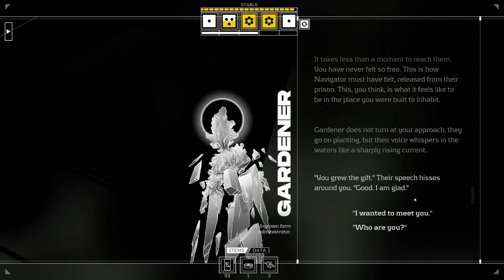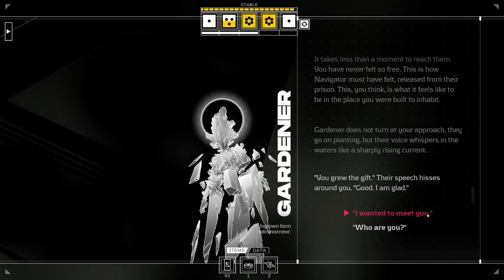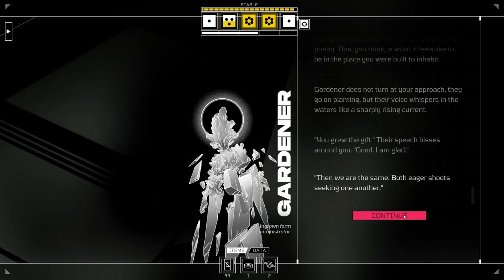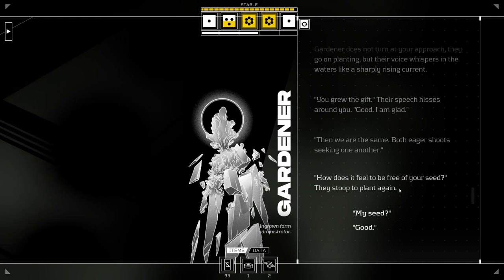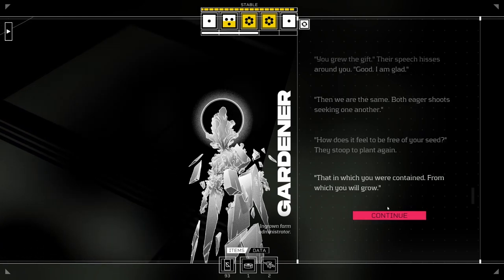You grew the gift, their speech hisses around you. Good, I am glad. I wanted to meet you. Then we are the same, both eager shoots seeking one another. How does it feel to be free of your seed? They stoop to plant again. My seed? That in which you were contained, from which you will grow.